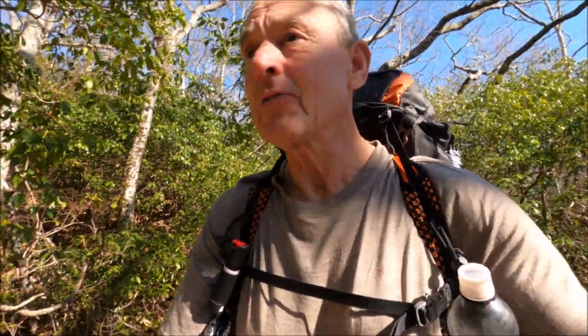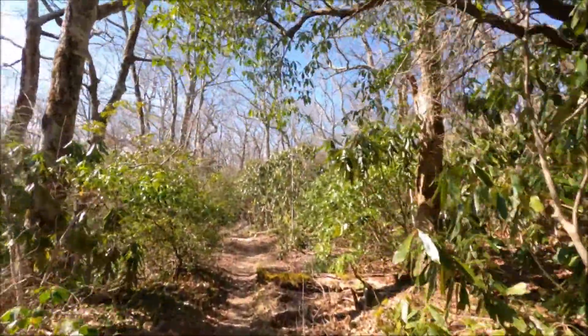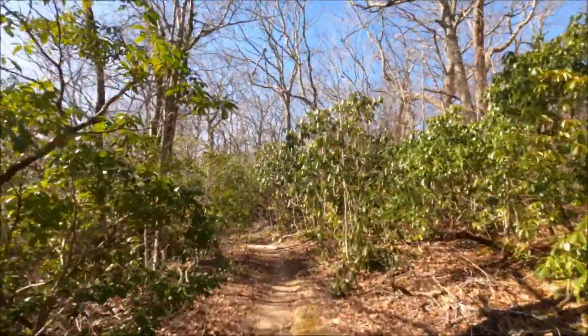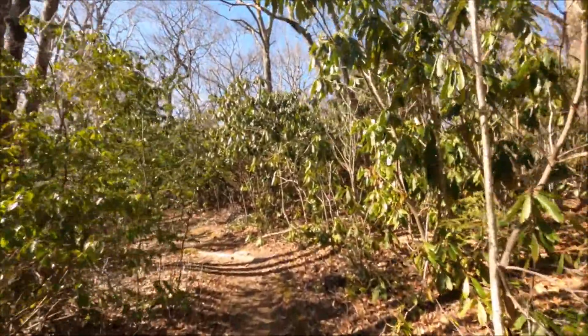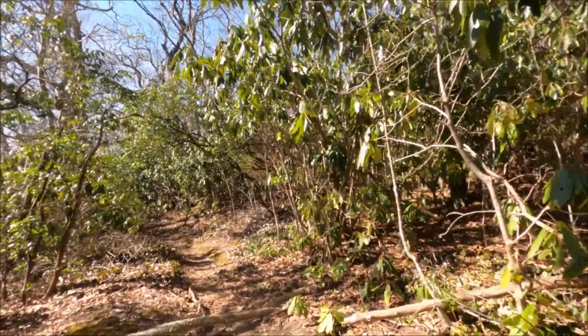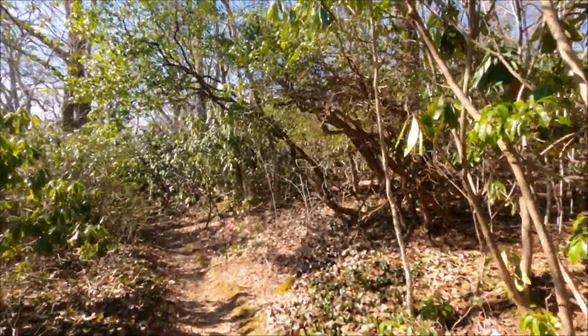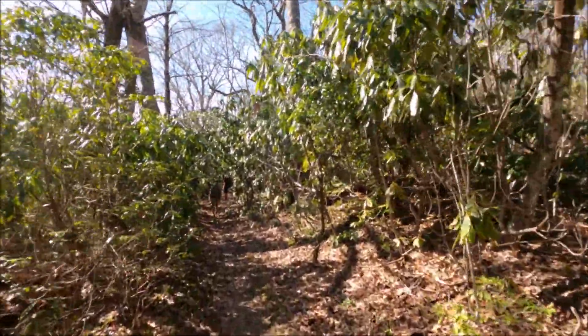It's been just flat, wide, a little rocky, a little rooty, but compared to that half mile or so and that 1,000 foot of elevation gain we did before we got to the summit of Mount Albert, this is just like walking on a bowling green. Oh yeah, absolutely gorgeous. 2 miles from here to my camp for the night, and there's water there.